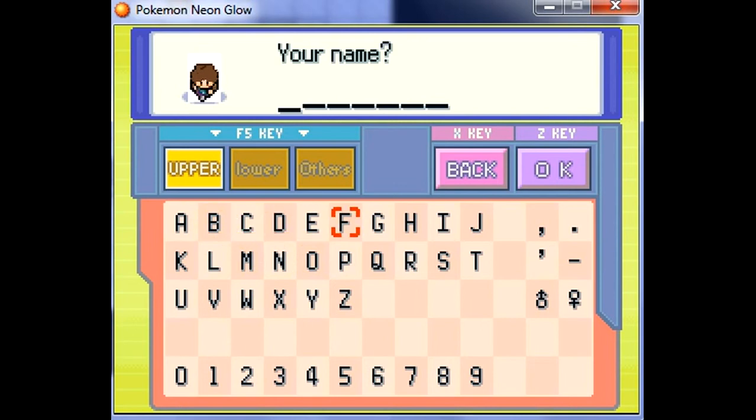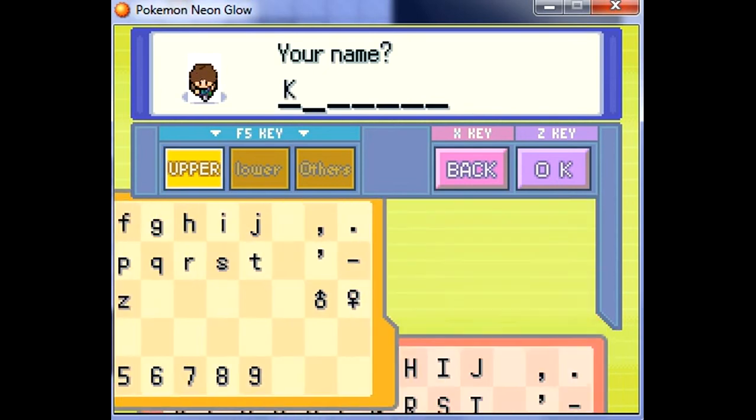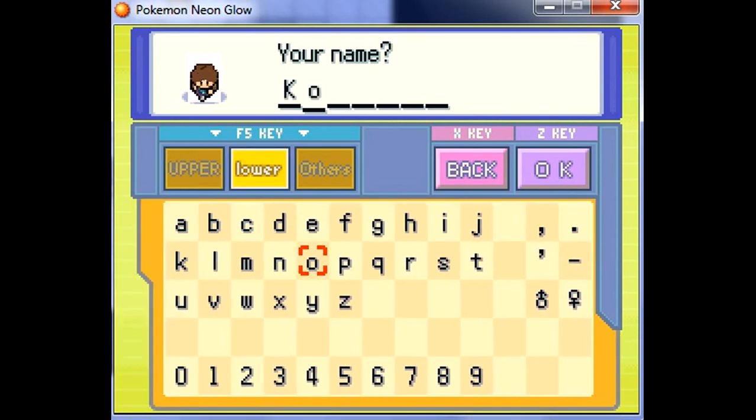Cobalt. Where's it? Well, there it is. I'm just blind. Let's go lower. Because why is he in all caps? That doesn't make sense. We'll do a space. Then which one's female and which one's dude?